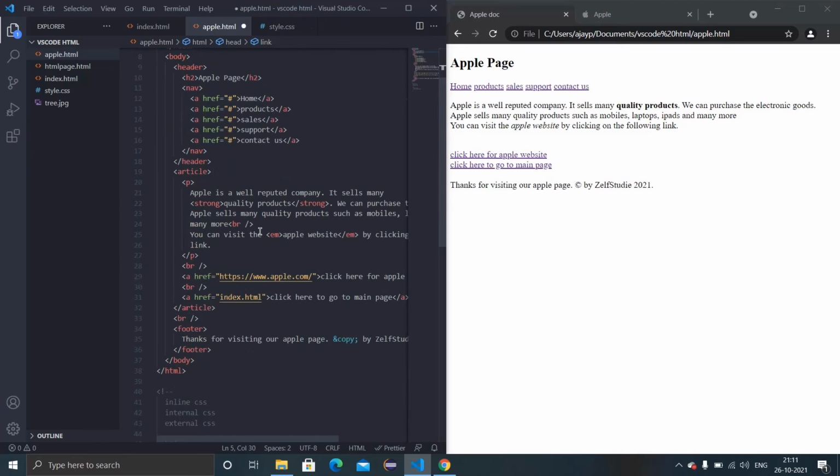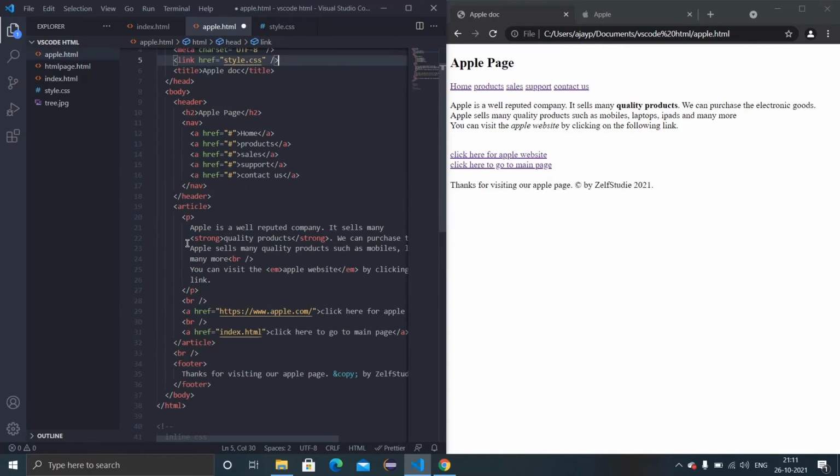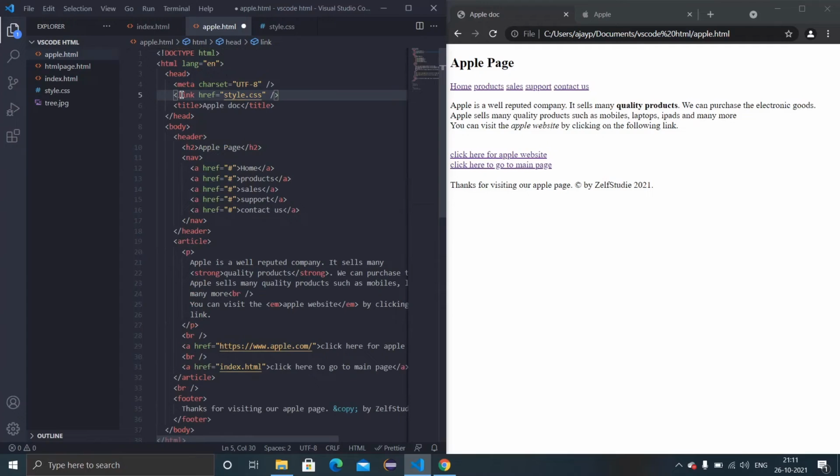Here you can see for the anchor tag we have also used href. If you are using href with the anchor tag, it is the linking between two HTML pages. But if you use the link tag, it's the linking between an HTML page and a CSS page. Always remember that.